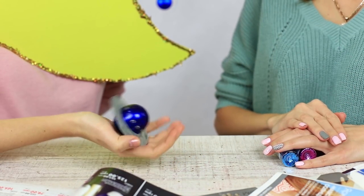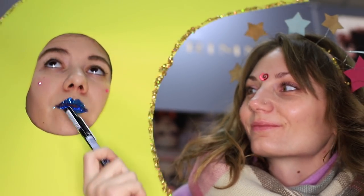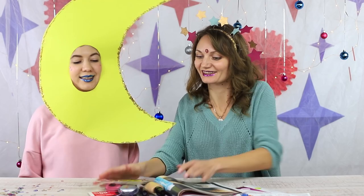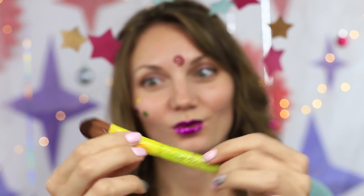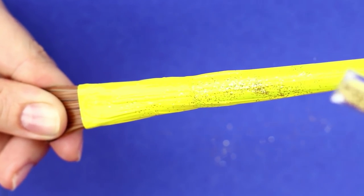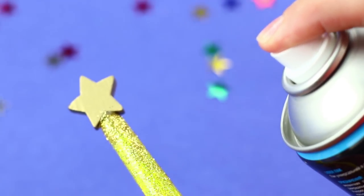Starry opens the UFO and puts the bomb on her lips. Moon's turned yellow with envy and wants a UF-EOS as well, so she proposes an exchange — a star glow instead of EOS. Starry has glittered lips and Moon likes what she's gained. They go to a store to choose beauty products, and Starry pays for their purchase. There's a Comet brush that's appeared from the shop. Paint the handle of a makeup brush with yellow acrylic paint. Sprinkle with golden glitter before it dries. Hot glue a star embellishment to the end of the brush. Apply hairspray to fasten the glitter. Fly away, Comet! You can use this brush to do galaxy makeup. Be the most beautiful star in the sky!